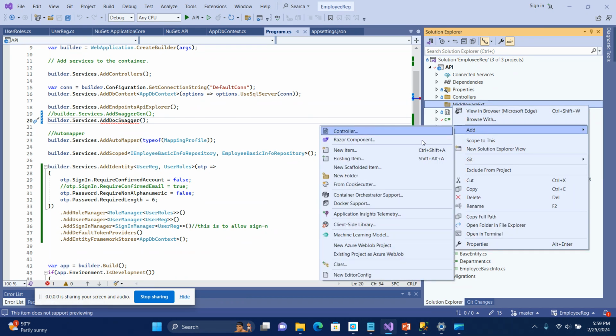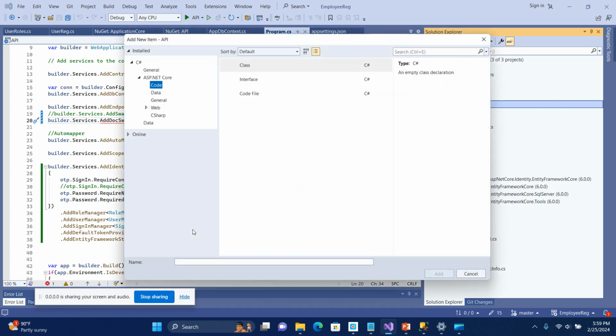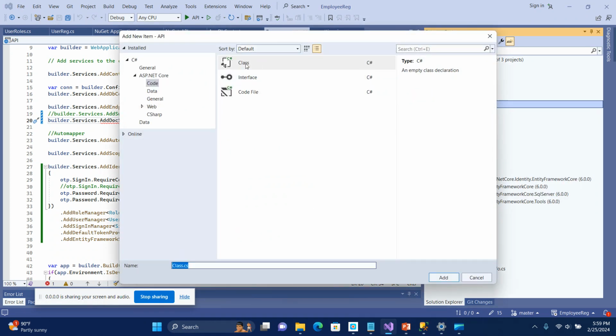This class we intend to make the code cleaner. Let's call it dependency injection extension.